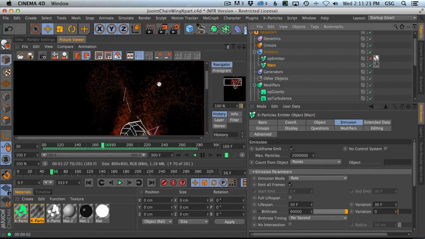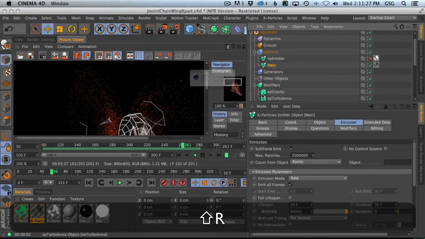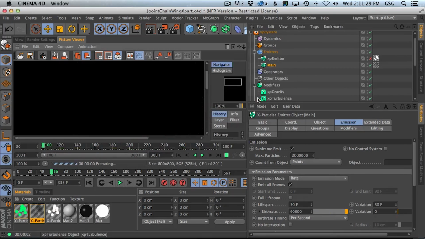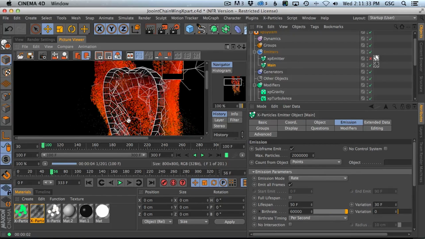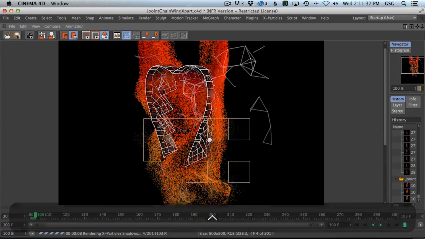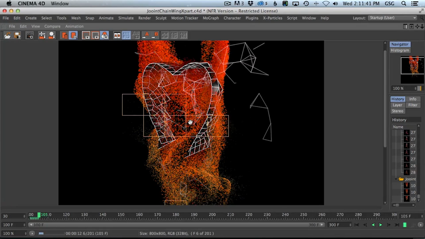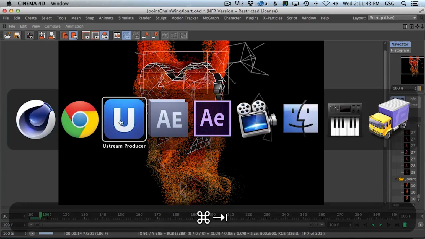I'm going to turn that emitter off for now and just get our flame and do a re-render. Bada bing. Is that what they say? Yep, bada bing, bada boom. Very cool. All right, full frame. Oop, we still got constellation. Oh, yes, that is true. You can't turn that off.